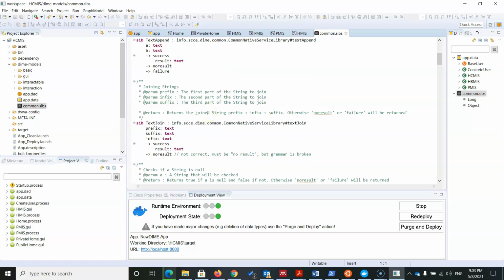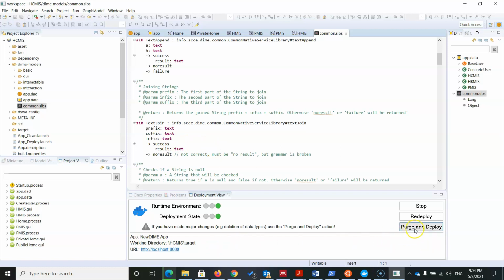But if you want to design or develop some new SIB, in that case, you can write Java code and import it here. Because I say that the good point of Dime is that you can import Java code into Dime, and also you can export Java code from Dime to outside of Dime.